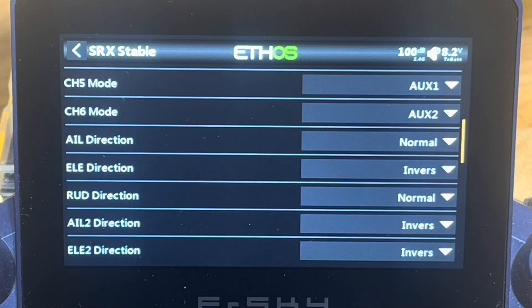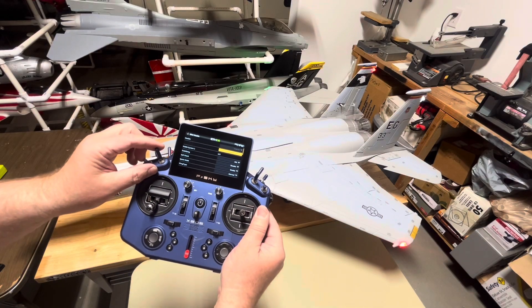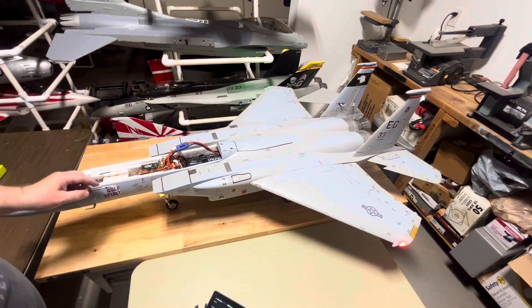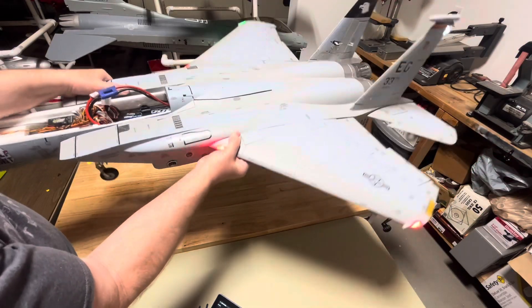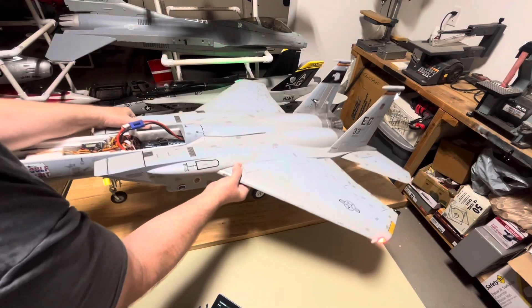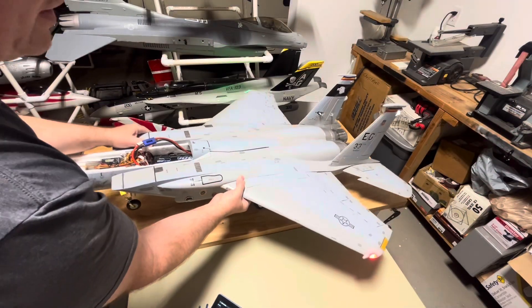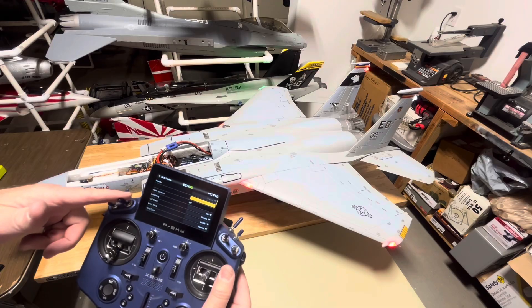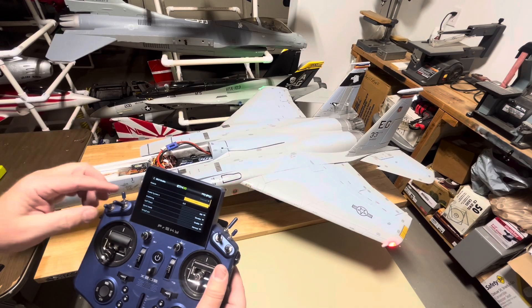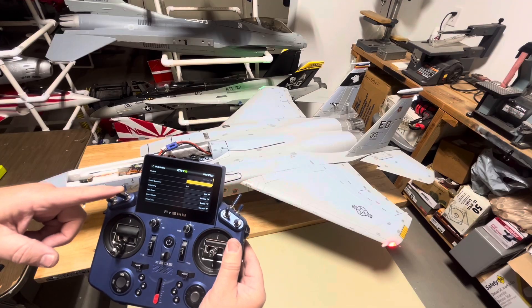What I also like to do while I've got the airplane here is turn it off self-level to the middle - which is gyro on - and see if there's any chatter when I pick it up and move it around. You'll see I'm getting chatter - I'm not getting auto level, I'm getting correction for gyro stabilization. So I am getting chatter, so the gyro is working. And if I turn it to off, I should get nothing now - which I am, I'm getting nothing. This default seems to be straightforward: all the way forward for auto level, middle for gyro on, and all the way down for gyro off.